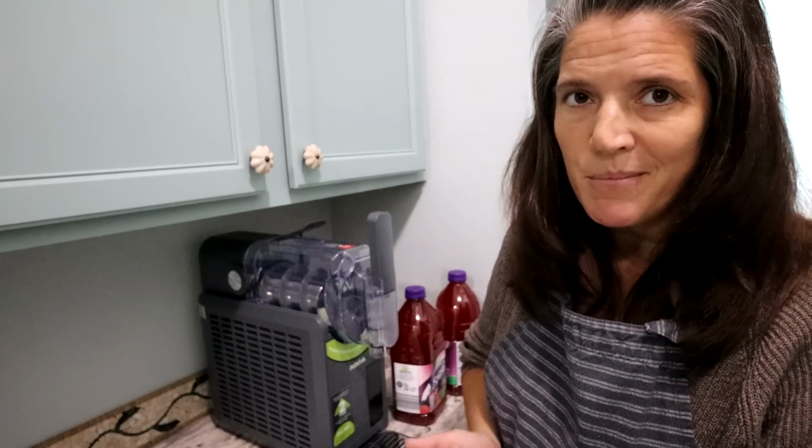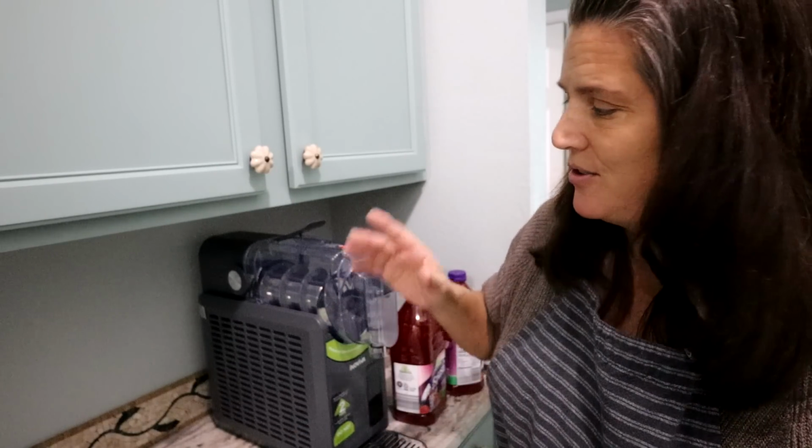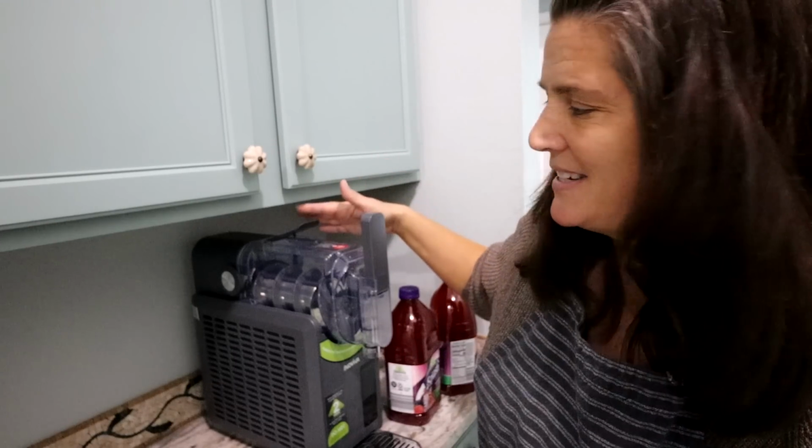I saw these ones, the name brand ones that they had going around before Christmas, and I'm like, oh, that's so much better. You can put coffee drinks in here, so many different kinds.